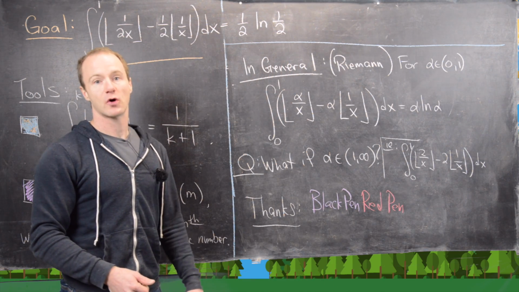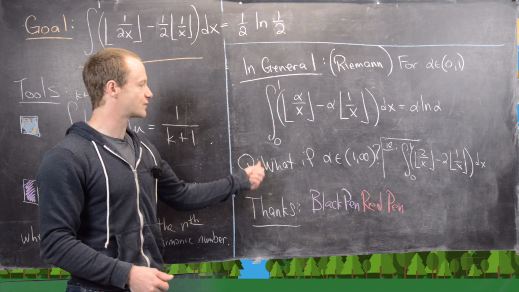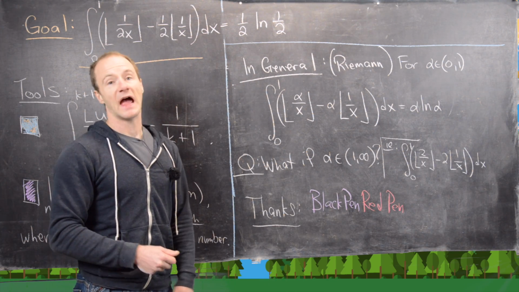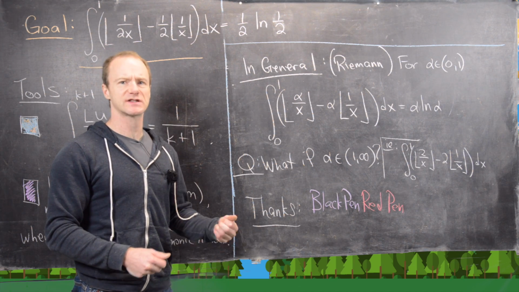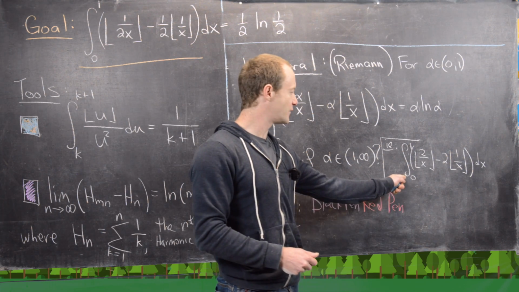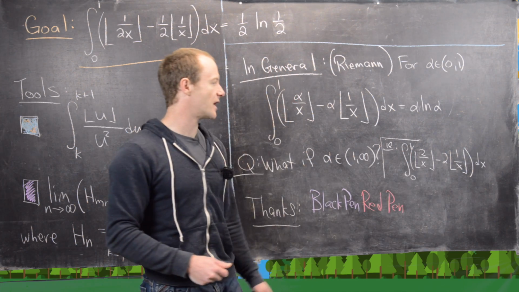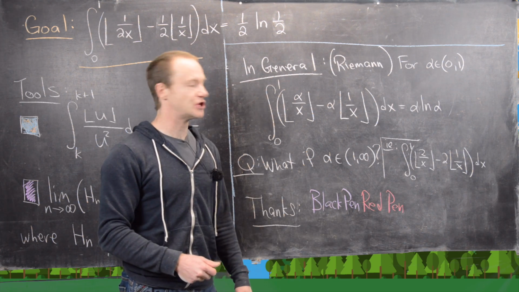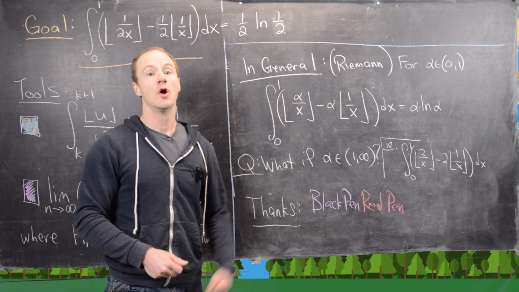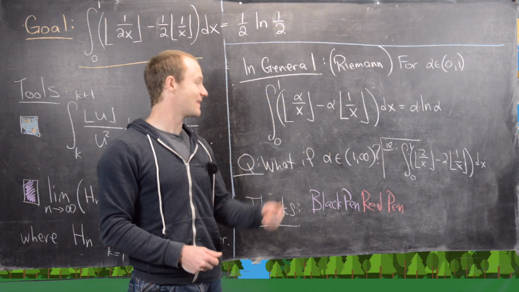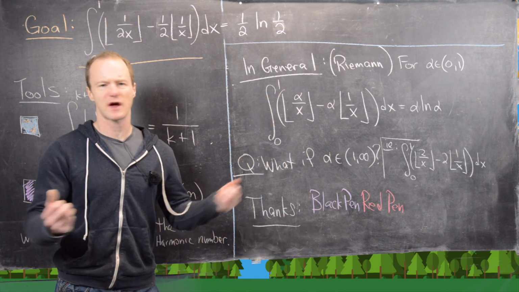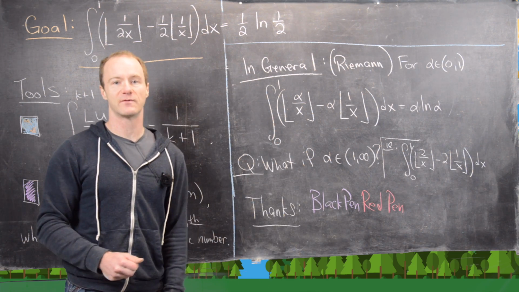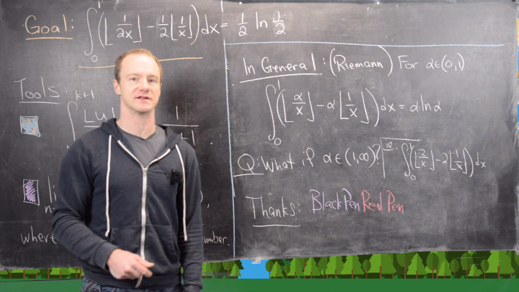Now, kind of question that we could go to from this is what happens if alpha is in the interval 1 to infinity? And so a special case of that, which looks a lot like what we just did, is what if we do the integral from 0 to 1 of the floor of 2 over x, minus 2 times the floor of 1 over x. What would we get in that special case, and then what would we get in the general case? So I think this is not super hard to work out, especially using the tools from this video. So post in the comments if you find the solution.